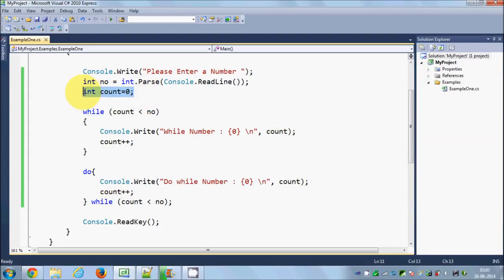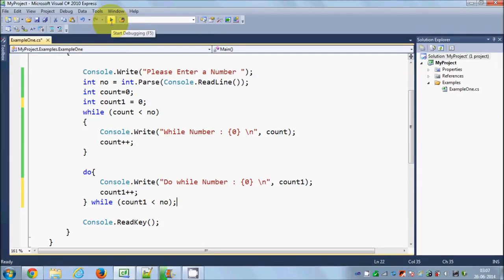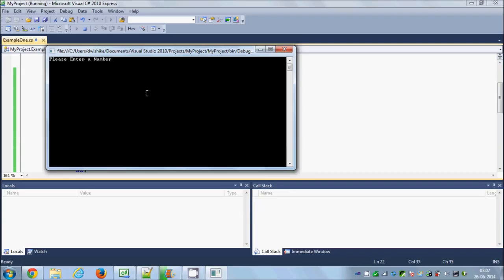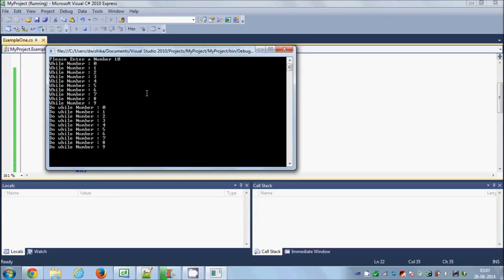But when you declare another variable, you can call it count1 and just copy it and paste it with this do while loop. I will run the code once again, and I will enter 10 and press enter, and you can see it has printed in the while loop also 0 to 9, and in the do while loop also 0 to 9, same values, right?